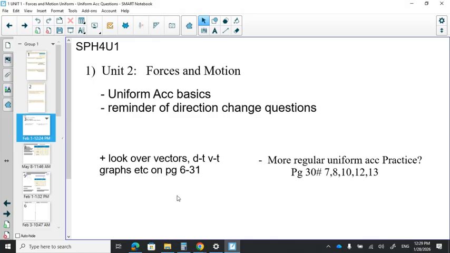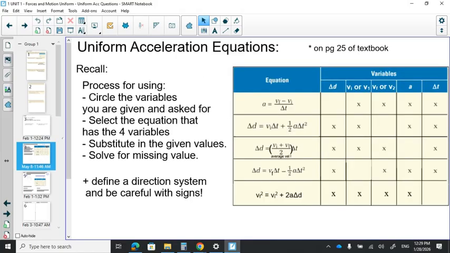So let's get started. I really strongly love this table here. I call it the UASM. It's the acronym for Uniform Acceleration Equation Selection Matrix, I call it. Anyways, you don't have to call it that if you don't want to, but my students seem to have stuck with it where I teach locally here.